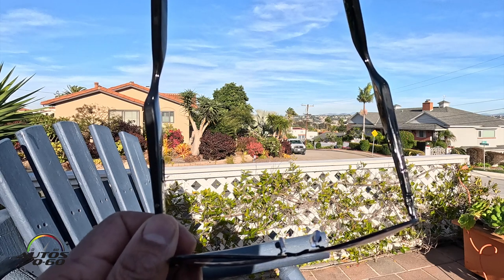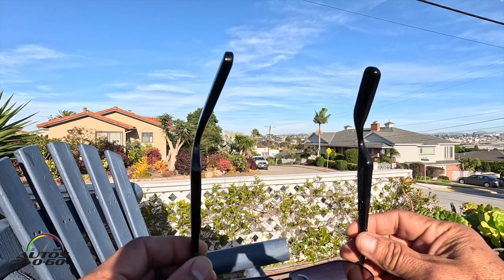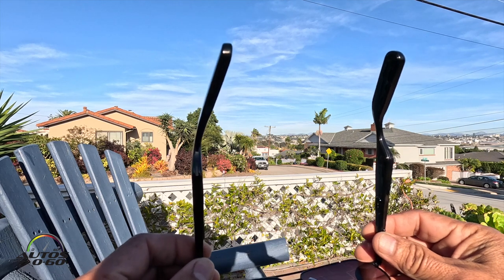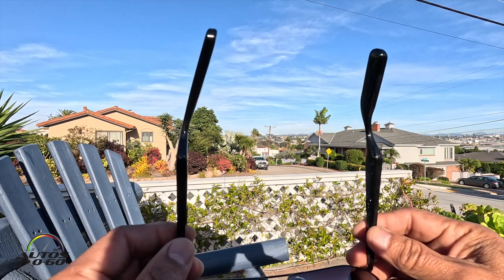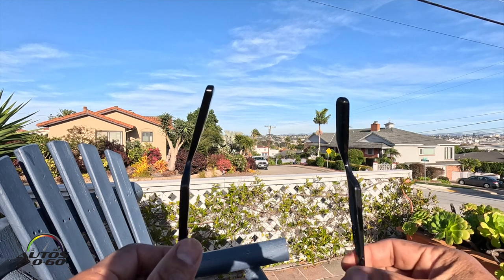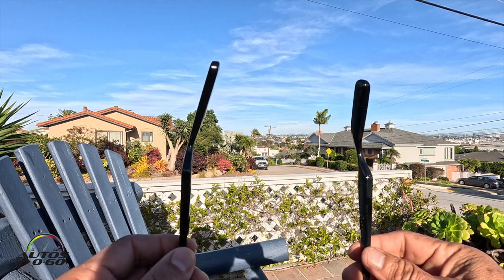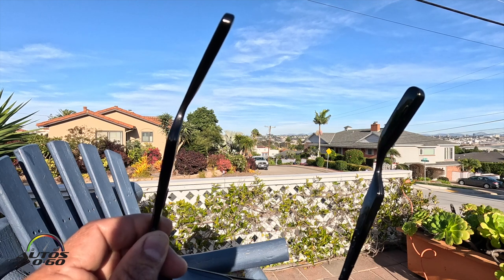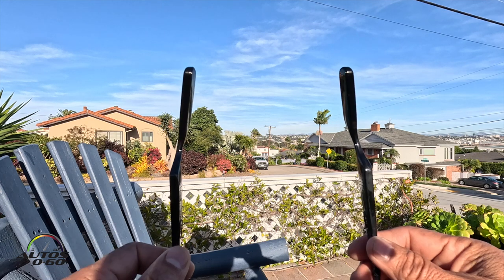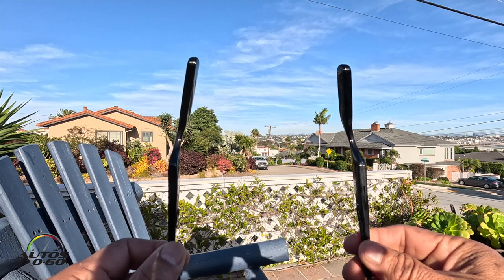For example, to listen to music you tap the left button and lower the volume one or two notches, and then on the right button you raise it. You have to wait two seconds in between each step to make the function work. You double tap either button to play or pause. Triple tap the left button to go back to a track, and triple tap the right button to skip ahead. Double tap either side to answer a call or hold two seconds to decline.